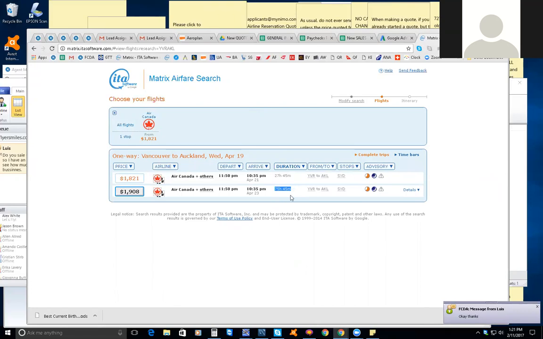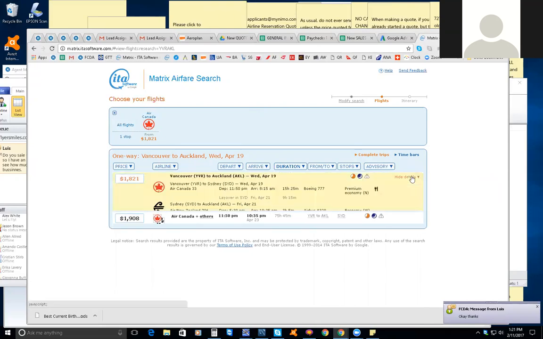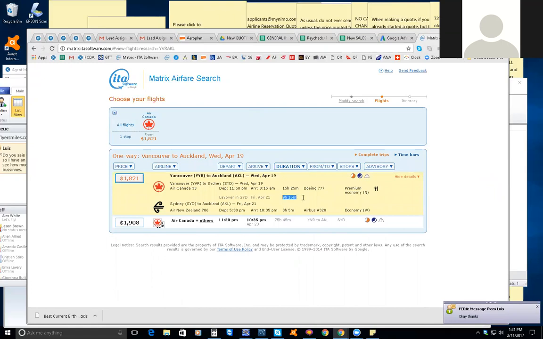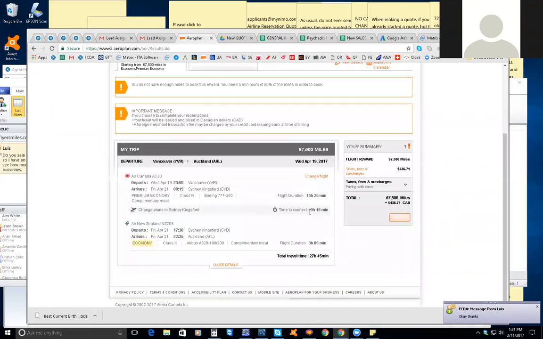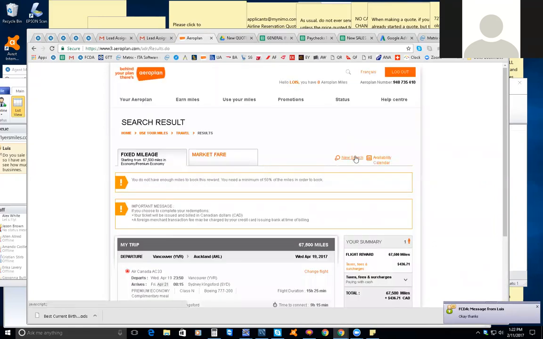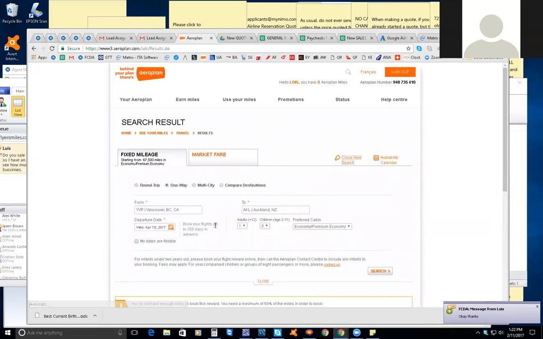Obviously, the one at the bottom has an overnight stay or a layover somewhere. I don't want that one. I want the one at the top that matches the layovers that the Air Canada site gave me. You got to make sure and compare this 9-hour layover is the same thing that Air Canada offered us. Here's a 9-hour layover. So I'm checking the dates. April, oops, this says April 21. I wanted April 19. What did I do wrong? New search.